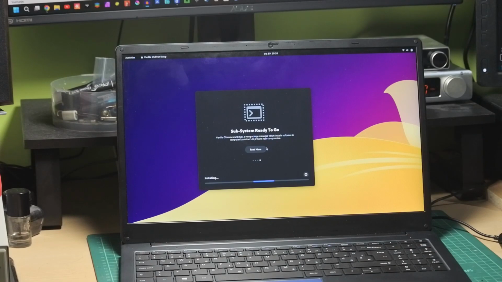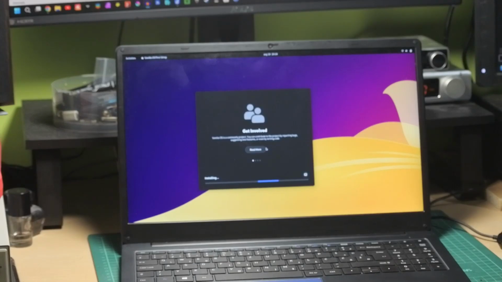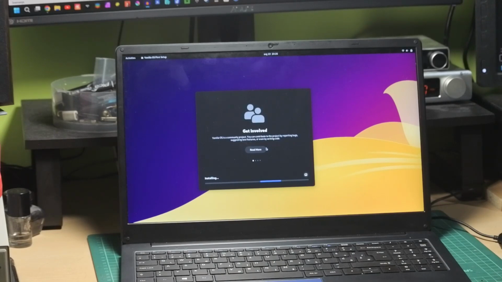Vanilla also uses Flatpak, as we saw before, as its preferred method to install stuff. It also uses something called APX for its package manager. With APX you can install packages made for Debian, so .deb, SUSE or Fedora .rpm, also Arch.